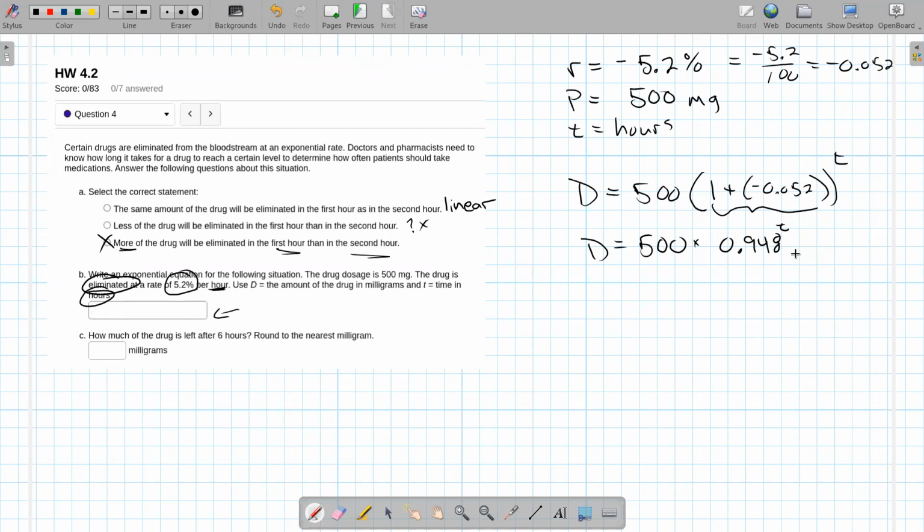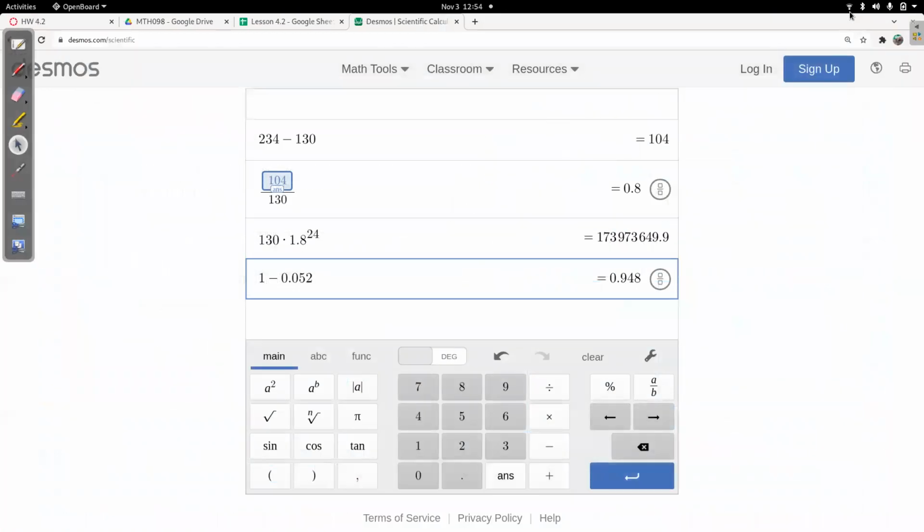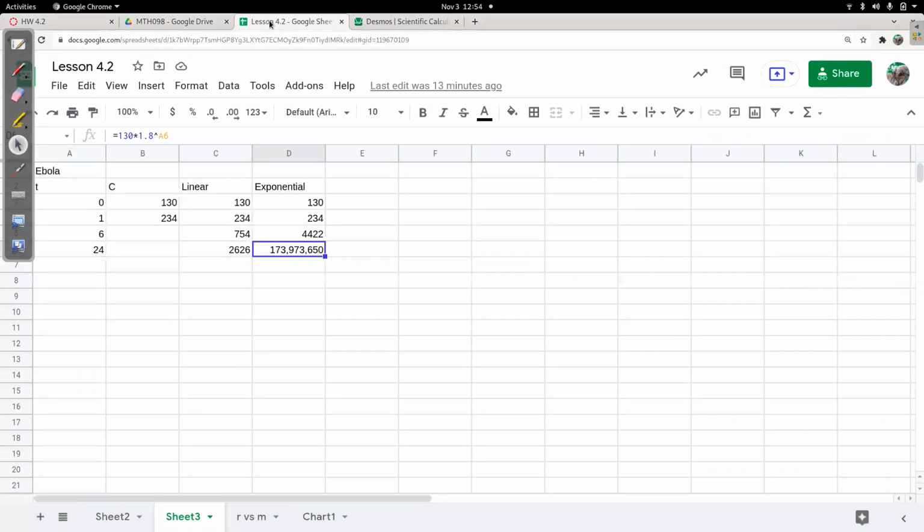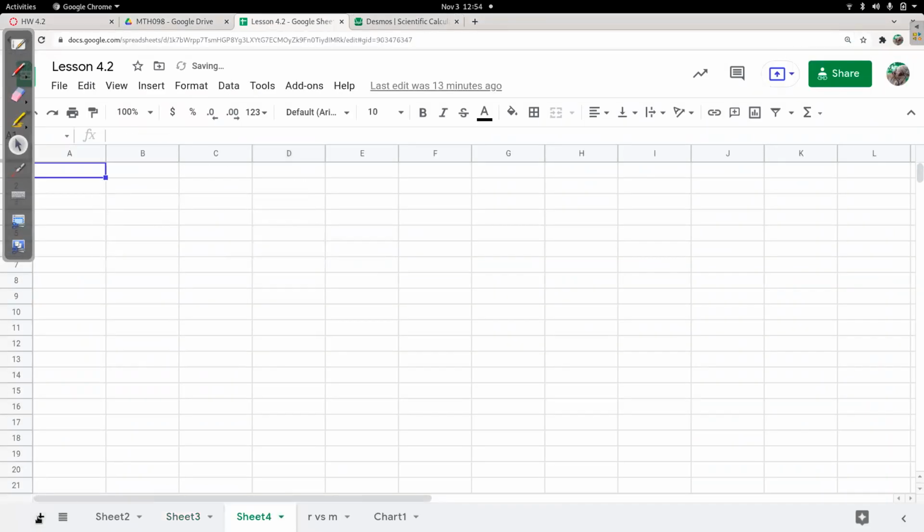And I just want to show you a couple of things. So we could look at this on a spreadsheet. We could look at this on a calculator. Since I already have my spreadsheet out, I'm going to take a look at it that way. So I'm going to look at my hours here, my T, and how much of the drug I have. And so we start off always with 0 and the initial amount. And then I just enter my formula, and I can do maybe 1, 2, 3, 4, 5, 6 hours later.